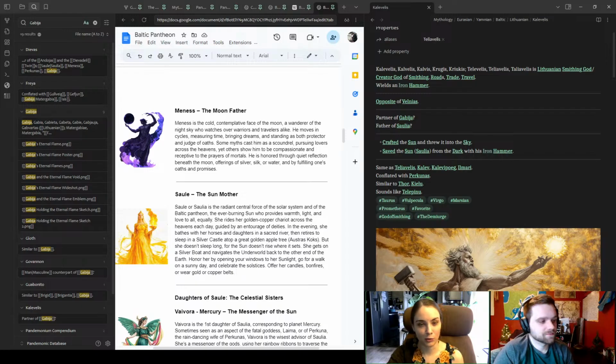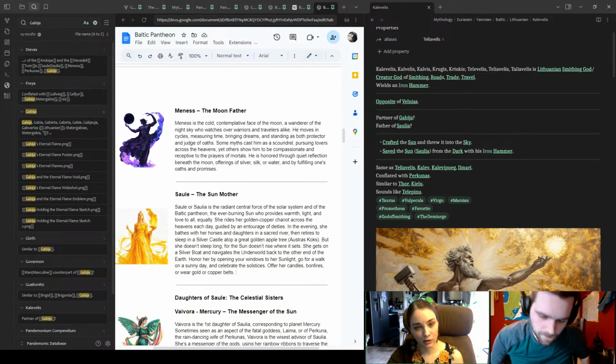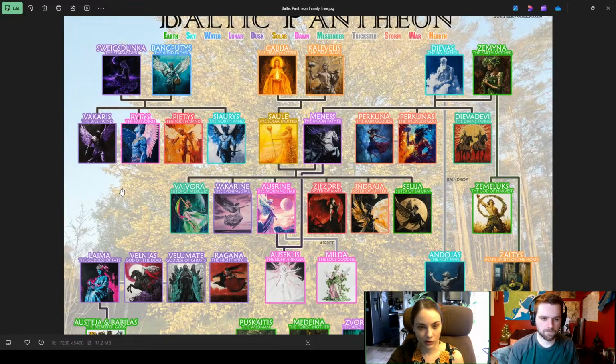There's this special resting place that's speculated about. Where does the sun go when it sets? And so it's thought of here as the dawn tree itself is where she goes, accompanied by her daughters, which are the two aspects of Venus that you mentioned, Mercury and Vaccarine, as far as the evening and morning Venus. And so they also attend her and help her with this task, which is similar to Apollo, of course, driving the chariot. But it is also thought that she's just got this like silver castle on an island, and it's kind of like veiled in mystery.